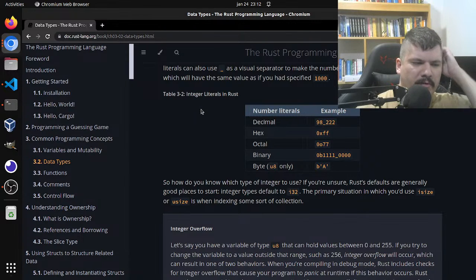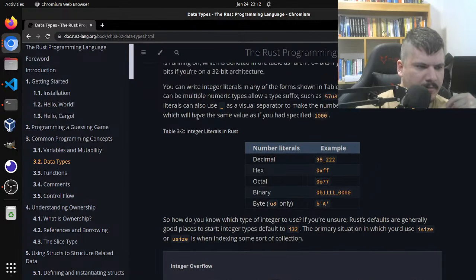Okay, so here it is referring to how we can declare. Oh, this is nice. So instead of writing 1,000 without a separator, Rust allows us to use an underscore here, so we will have the same value. Note that number literals that can be multiple numerical types allow a type suffix, like 57u8 for 8 bits, I guess.